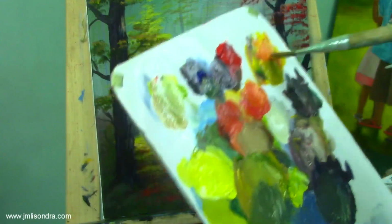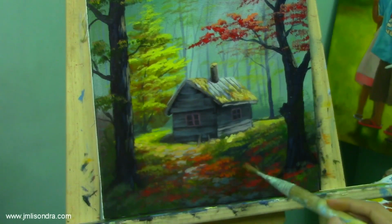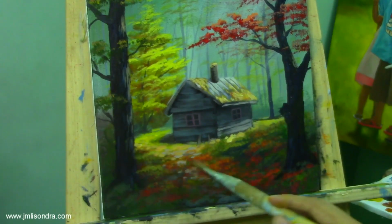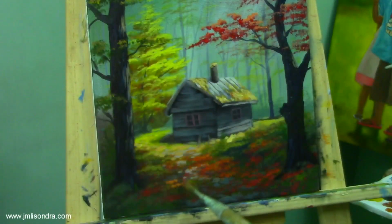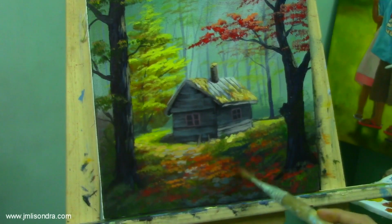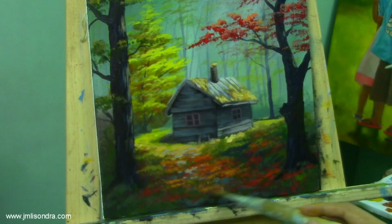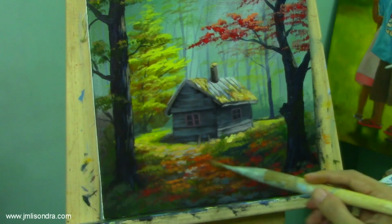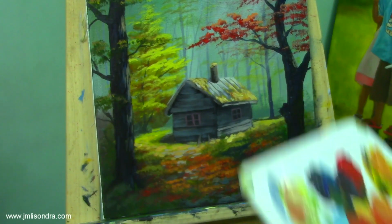I'm gonna add some highlights, so I'm gonna use this yellow here. So just put it on top, guys. Okay. Add some white and yellow. But don't overdo it, guys. Leave some more spaces and yeah, some spaces.